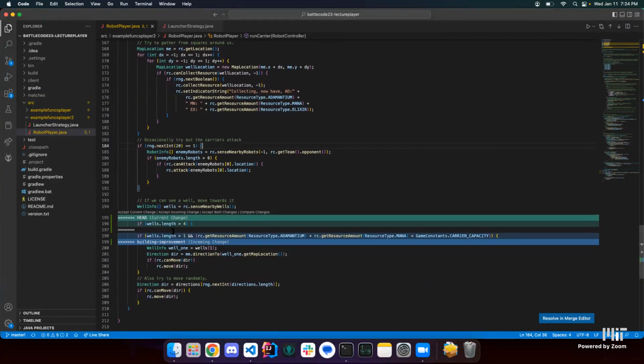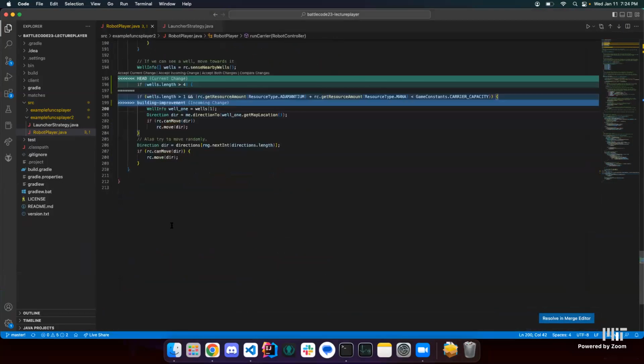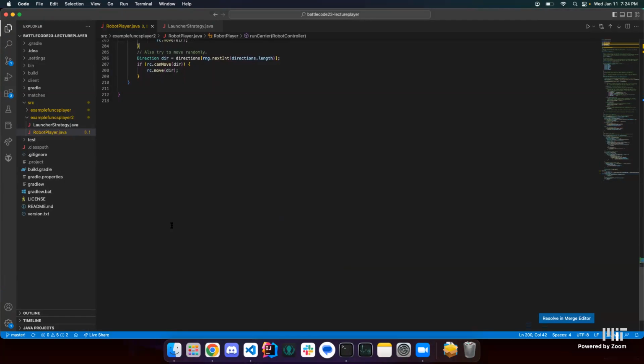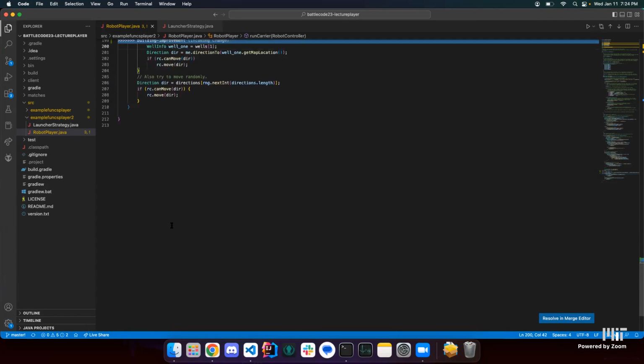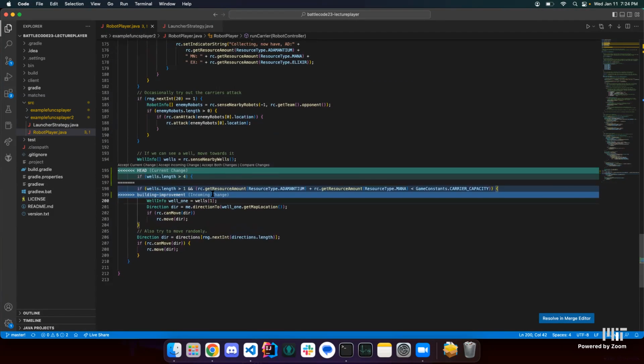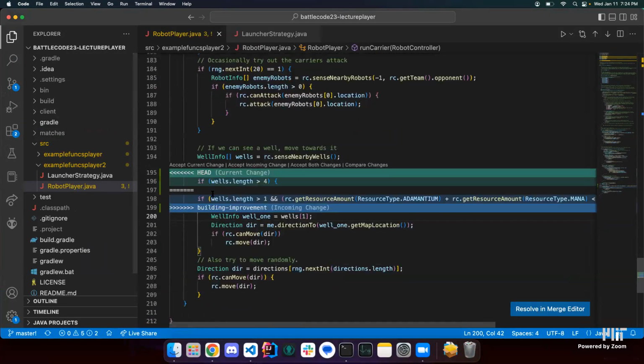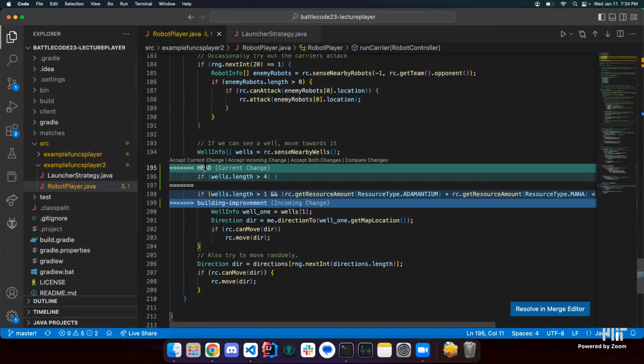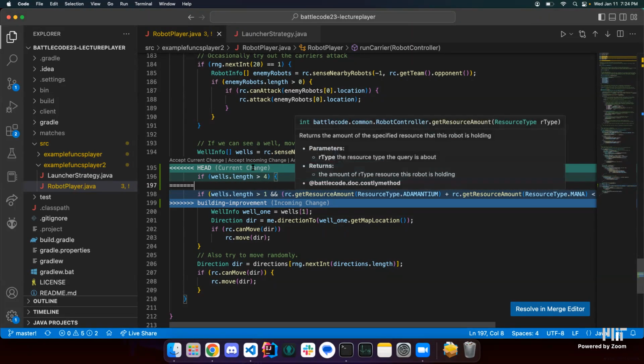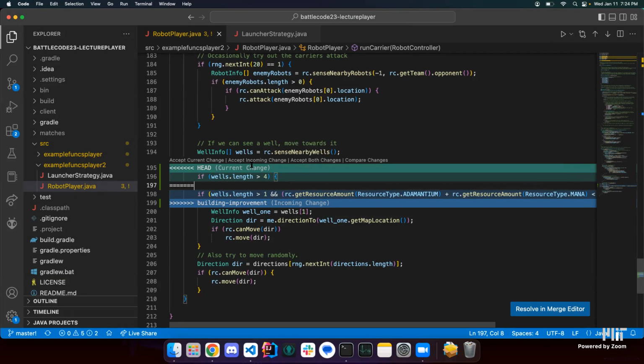So when this happens, Git puts this stuff in your code that basically shows all the places where the code that you're trying to combine from the other branch conflicts with the code on the main branch. Make this a little bit bigger. So we can see HEAD here. This is the branch that I'm currently on, which is master. So this is the code that's on the main branch, and this is the code that I had from the other branch. So basically, you'll have to go through the file and decide which things you want to keep from which branch.